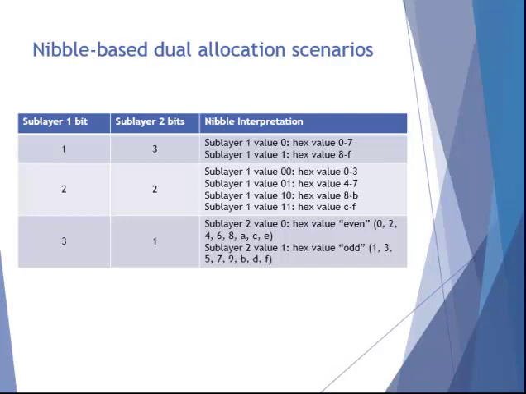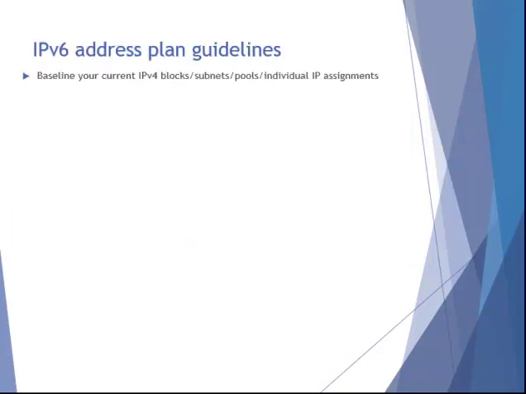And then lastly, allocating 3 bits to sublayer 1 and 1 bit to sublayer 2, you can basically end up with an even versus odd recognition, at least to identify sublayer 2's definition. So allocating multiple layers within a single nibble keeps you to that nibble boundary, which is good in general, but it creates an added difficulty in easily deciphering by sight, at least perhaps till you get used to it and become a hex whiz. It's just another step required to decipher exactly what that means, as opposed to by sight, as we'll see in a few minutes, that can be achieved by an effective address plan.